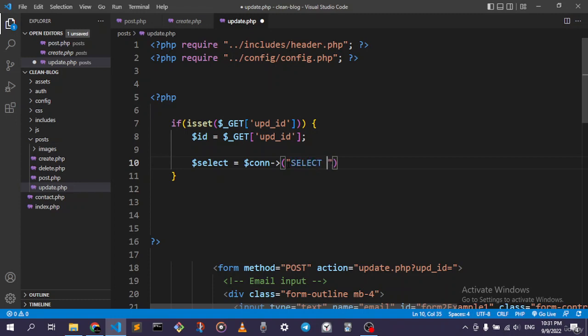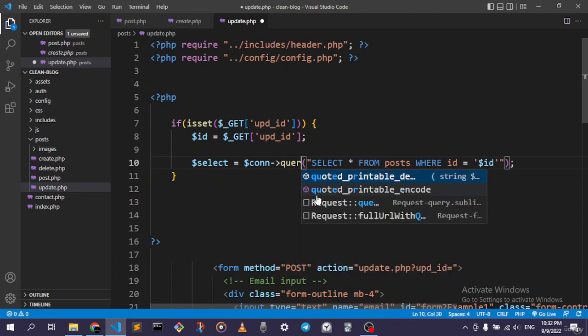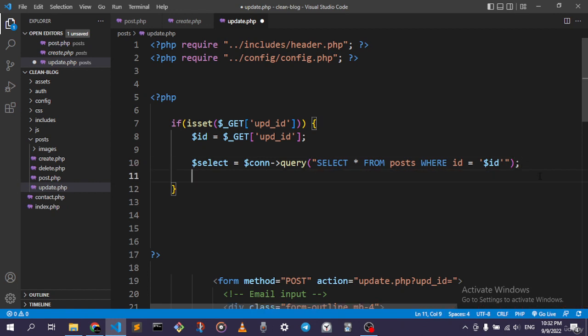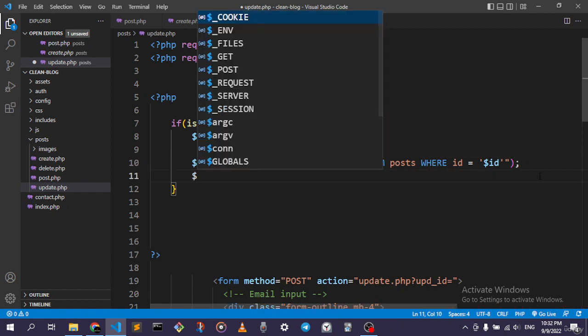Select all from posts where the ID equals the ID that we're having down here, and we forgot to write the query keyword. Forgot the query keyword down here. Right, so after this you can go ahead and execute.